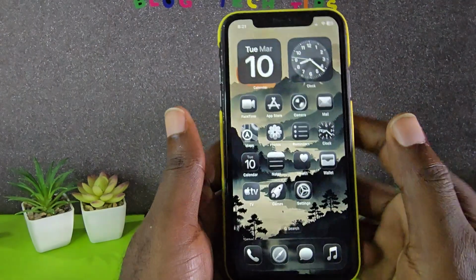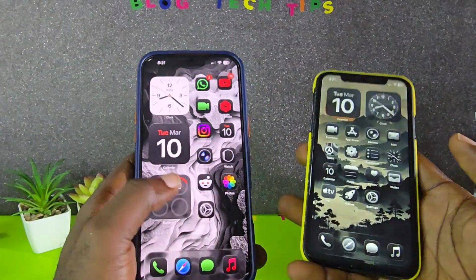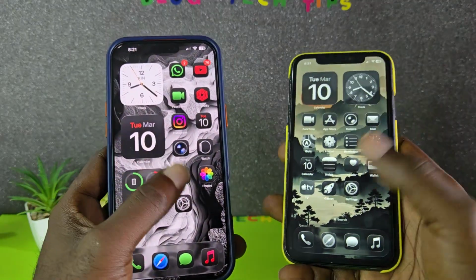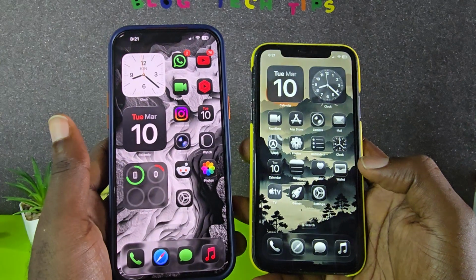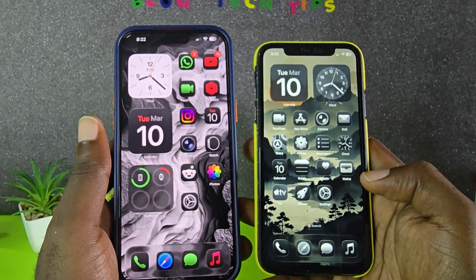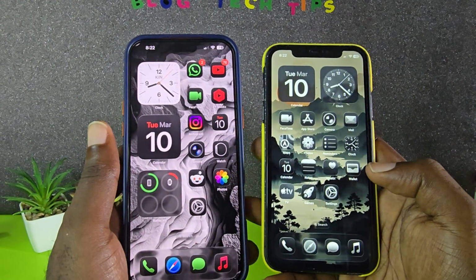Once you do that, if a call is coming in for this device, it will not appear on the other device, or vice versa. They're both independent phones and they'll receive their own calls. And that's how to turn it off or stop it on your iPhone. I hope that was useful. And remember, they have to be close together for it to work normally, and that feature would have to be on.